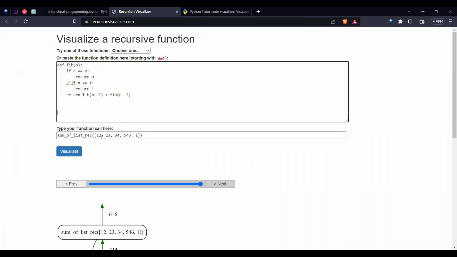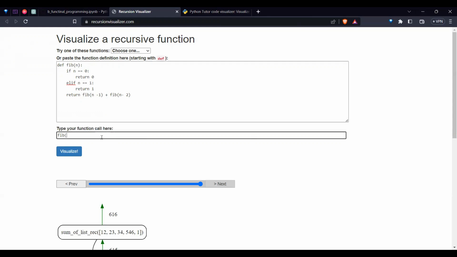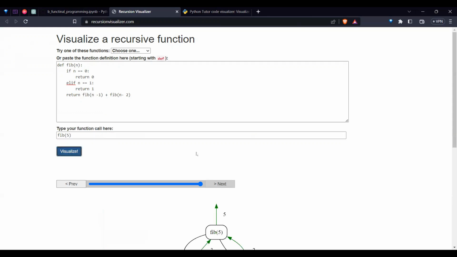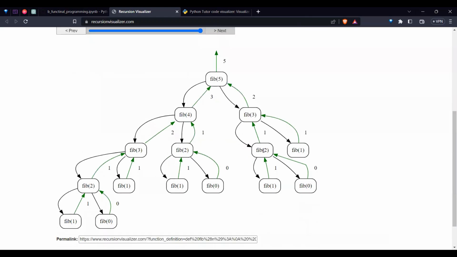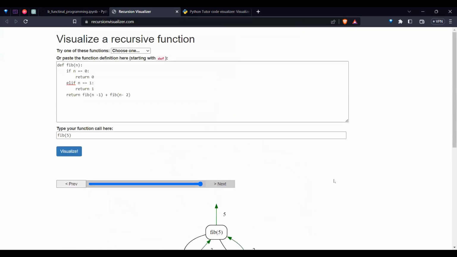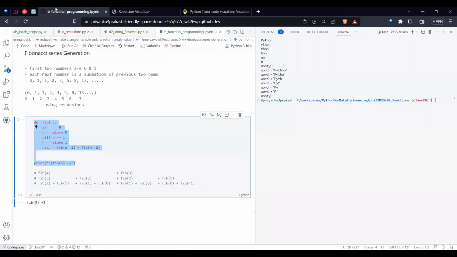If I say fib of 5, you can notice in the visualizer, for each call, 5 will go for 4 and 3. Again 4 will go for 3 and 2, and 3 will go for 2 and 1, and again each one further. Similarly, here also, here also, here also. For everything, there will be 0 and 1 finally, right? That's why you made a base condition. So like that, we can visualize anything.